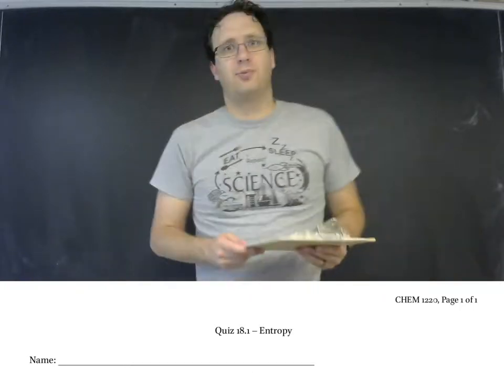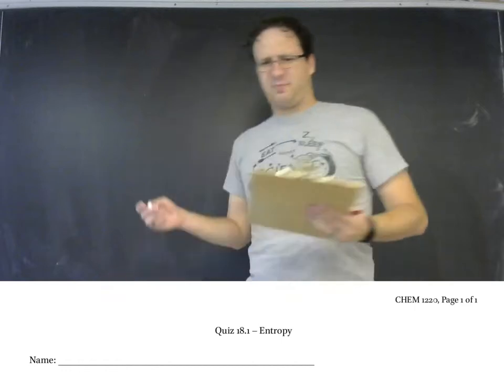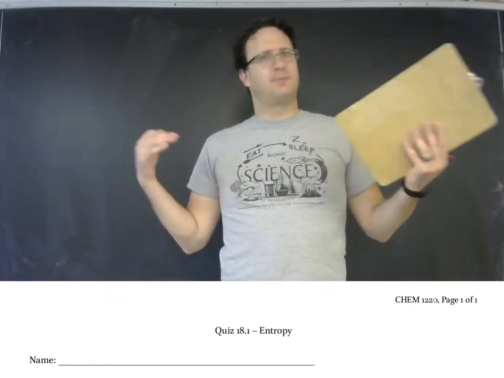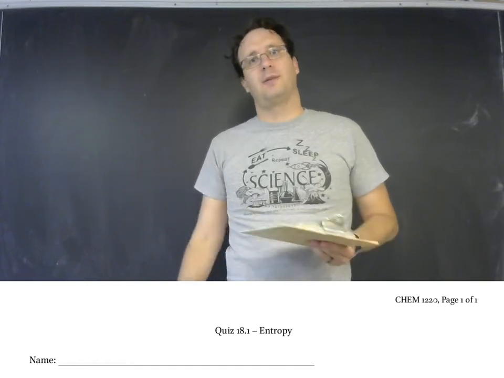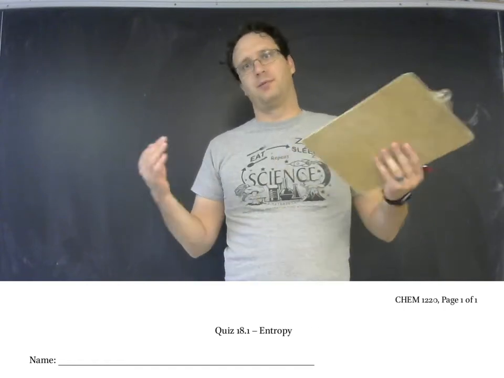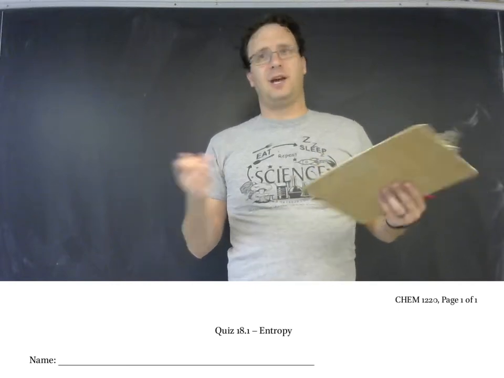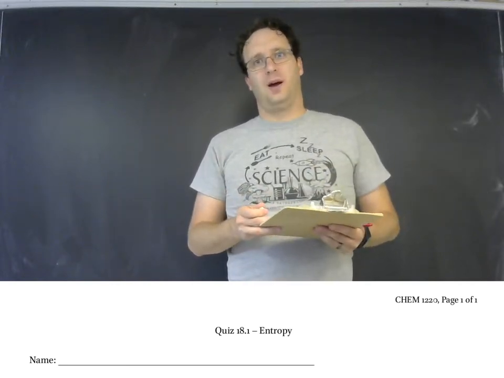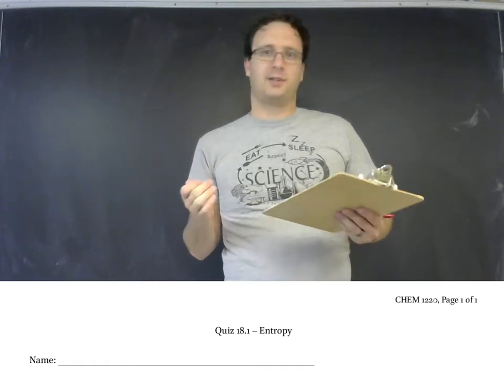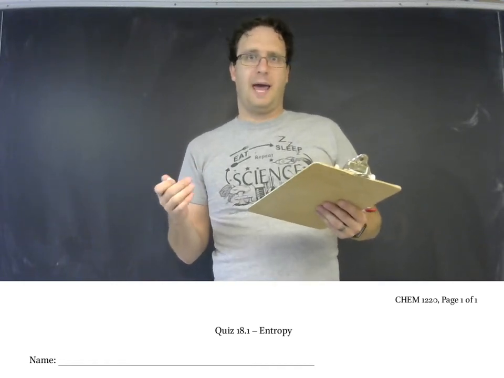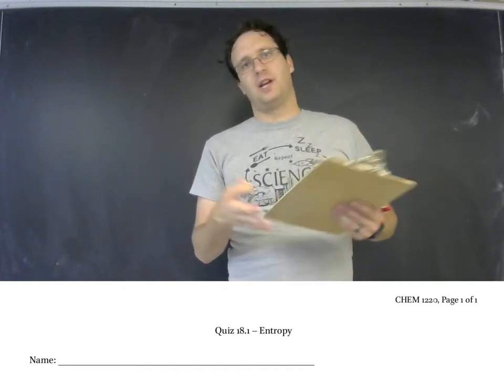Quiz 18.1 deals with entropy. And entropy is kind of an abstract idea at first, but it actually is grounded in rigorous mathematics. Remember in lecture we talked about how it started as this thermodynamic potential, but we're just going to talk about it qualitatively for the first part here, and look at reactions and identify whether the change in entropy is positive or negative.